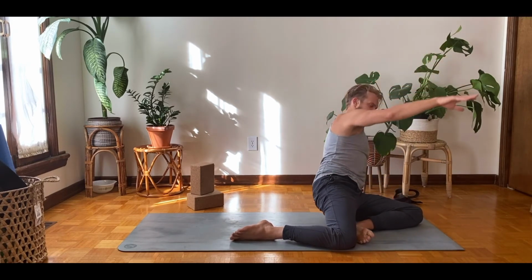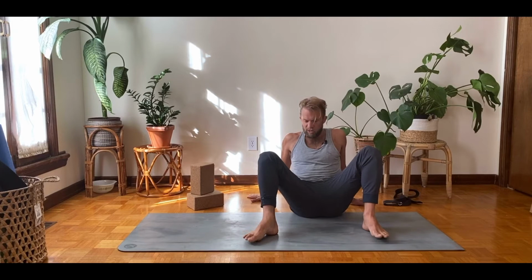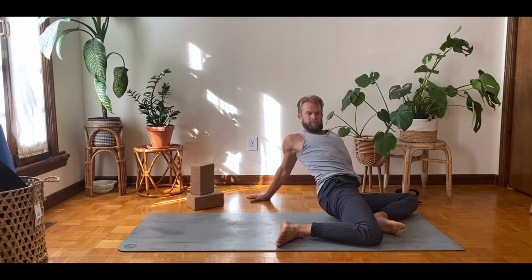Exhale, sitting back. And bring that right hand behind you, legs centered. Windshield wipers side to side a few times again. Readjust with the feet wide apart. And as the heart stays lifted, you might find more of a stretch going through the pec.